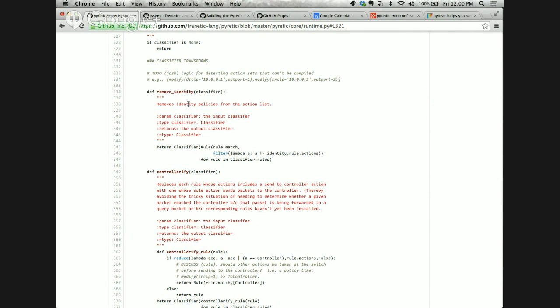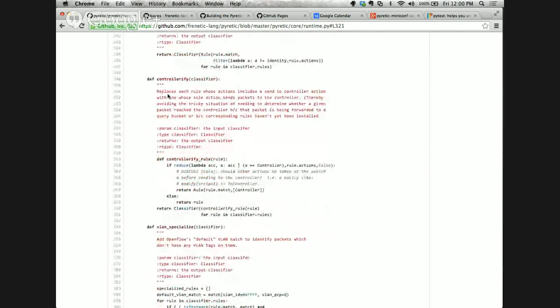Yeah. But identity means like you don't do anything with the packet and just send it out. Well, identity means you don't do anything with the packet and you leave it as it is for the next thing to do something to it, right? But if ultimately nothing ever does anything to the packet, then it never gets an output assigned. Hence, it remains on the data plane switch forever. We don't actually just keep it there because no one can touch it, no one can use it, it's gone into a black hole. So in OpenFlow, that turns into a drop. So we have a remove identity that takes a classifier and returns a new classifier, each of whose rules now has its identity stripped.